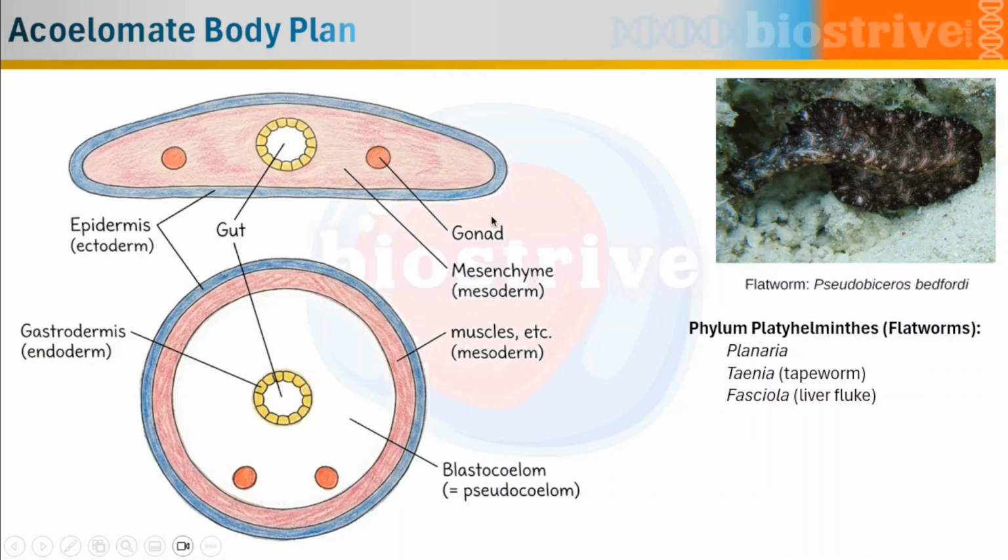In the upper diagram, we can see the acoelomate body plan. The outermost layer, the colored layer, is the body wall, we call it epidermis, or specifically ectoderm. The innermost layer, which is lining the cavity of the gut, is the gut wall, or we can say endoderm. And between this endoderm and ectoderm, there is solid filling, we can call this mesoderm, and there is no body cavity visible. We will talk about this lower figure later.